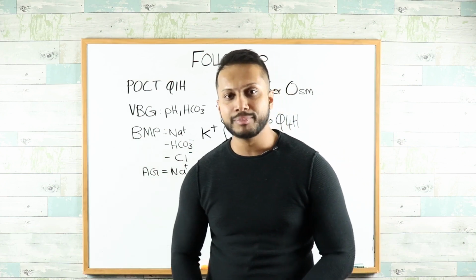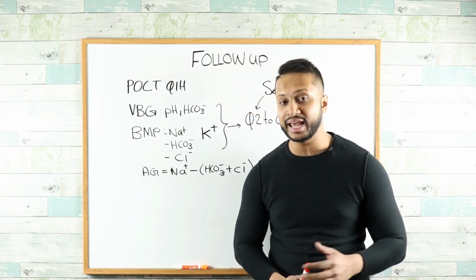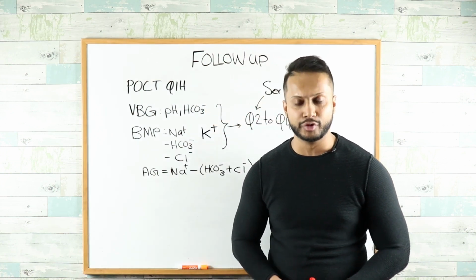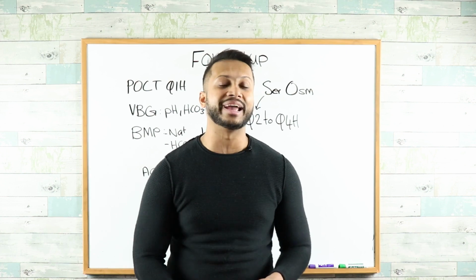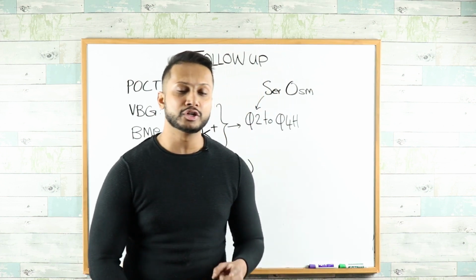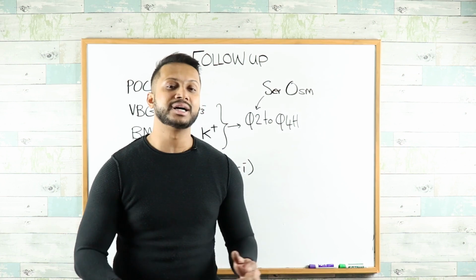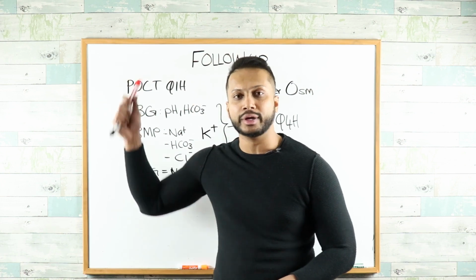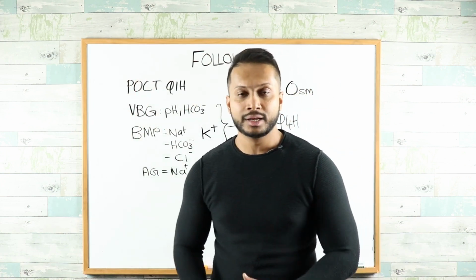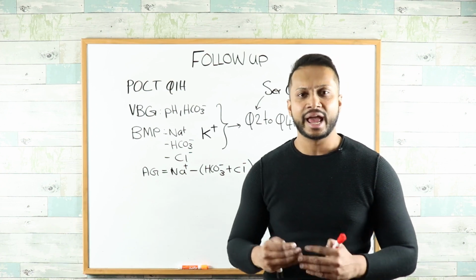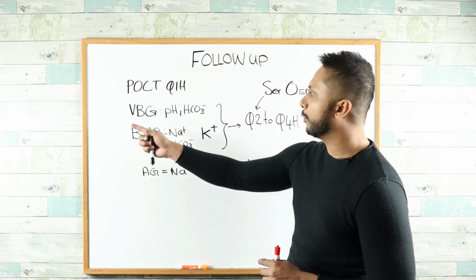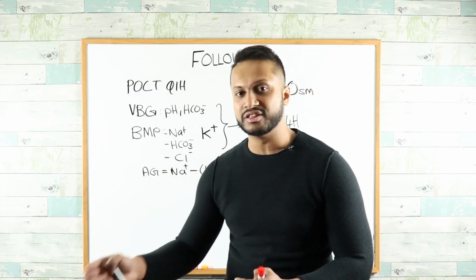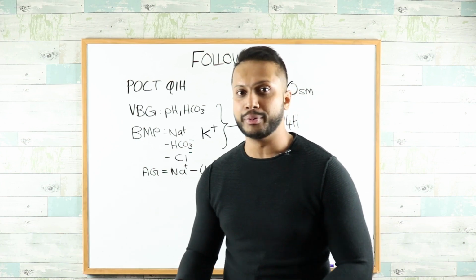Number two, once your blood glucose touches 200 in DKA and 300 in HHS, you have to add D5 to your IV fluids, and you also need to drop your insulin drip rate to 0.02 to 0.05 units per kilogram of body weight per hour. Alright, so that's the important reason you're actually doing your finger stick every 1 hourly. Let's move on to a few other labs that you're going to get every 2 to 4 hourly. You're going to get a venous blood gas because you're looking at your pH as well as your bicarbonate to see if you're headed in the right direction and are you ready to bridge your patient.